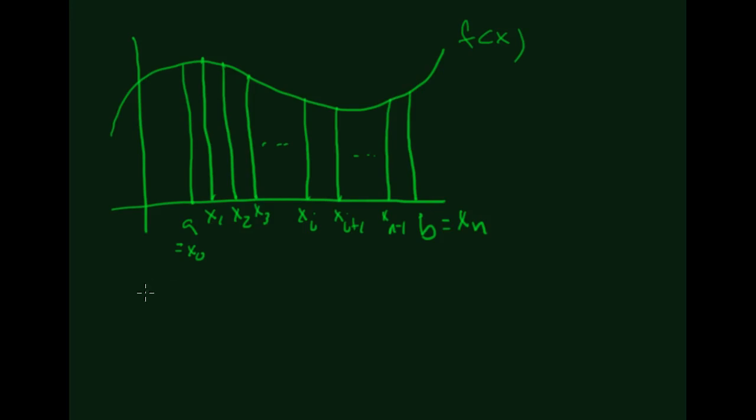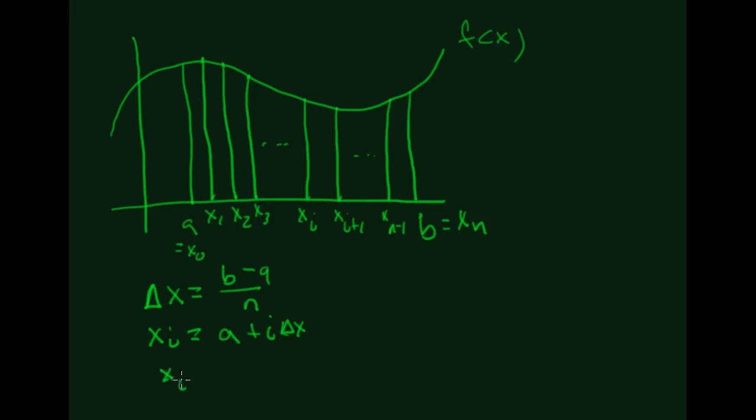All right, so we're going to start declaring some things here. We're going to declare a thing called delta x. It is going to be equal to b minus a over n. This delta x is the width of each of these partitions. This means that the x sub 0 value has to be a, right? So we have to start at a. And then each x sub i is i times delta x away from a, right? So x sub 1 is at a plus delta x, x sub 2 is at a plus 2 delta x. So that should work there.